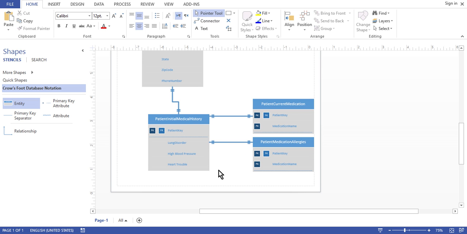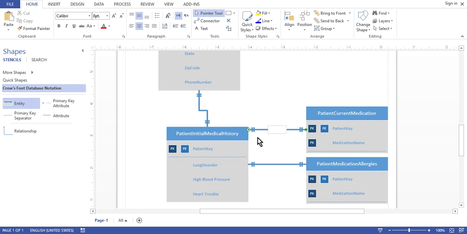All right, so it took a little finagling, but I finally got it. So now I have to change the relationships. When you think about it, a patient really can have 0 or many medications and then 0 or many allergies. So some patients may have no allergies. Some could have lots of allergies, not just one. So we have to change the relationship.